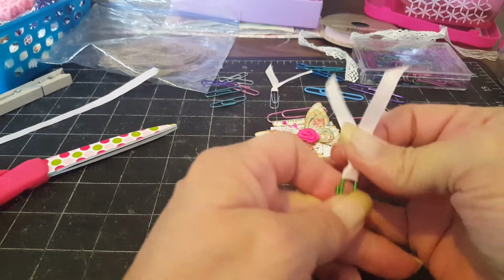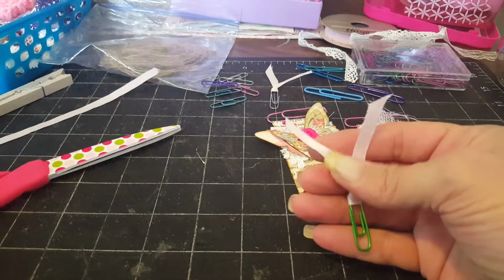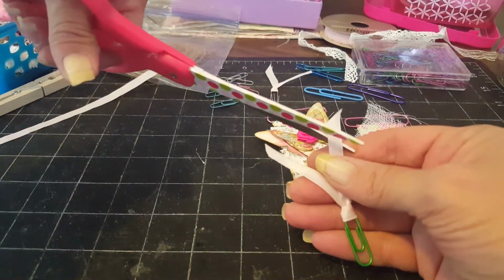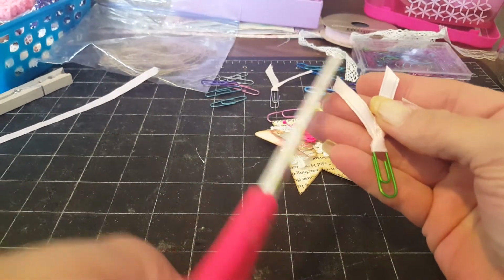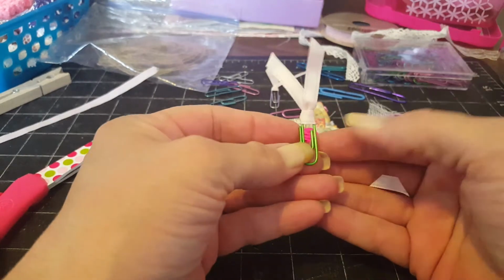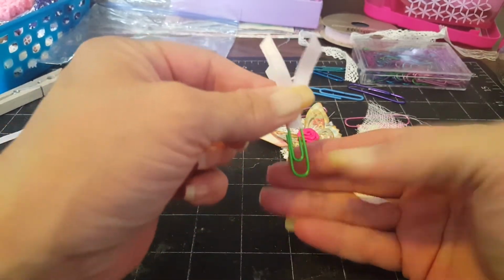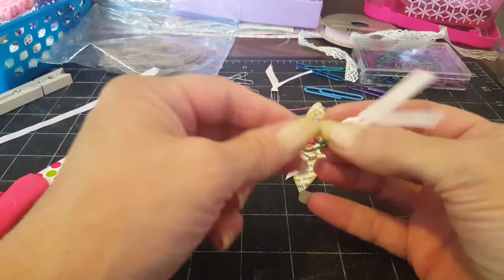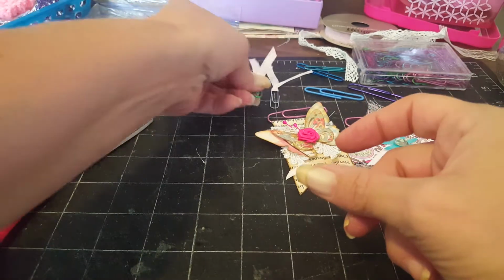Pull up and just tighten it. And there you go. That one's real easy. Now I'm going to trim this down a little bit because I don't want it to be that long for her junk journal, but that'll be super cute in her junk journal. I usually just clip them on the top of the page or the side of the page, or even on a pocket in the page. So that one's real easy.